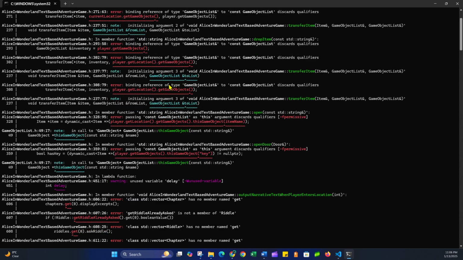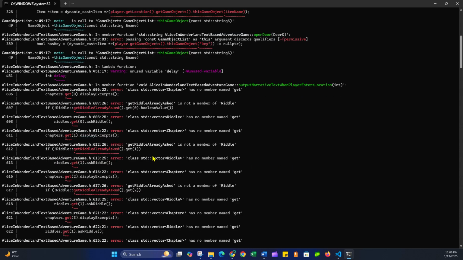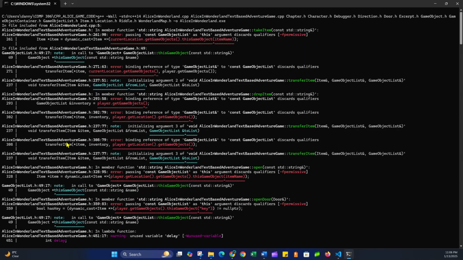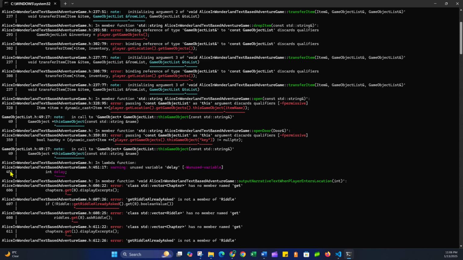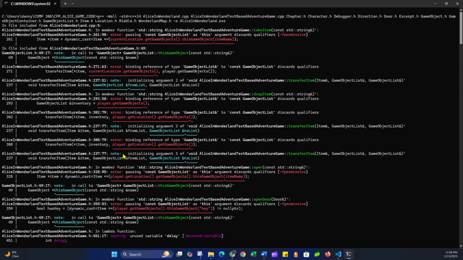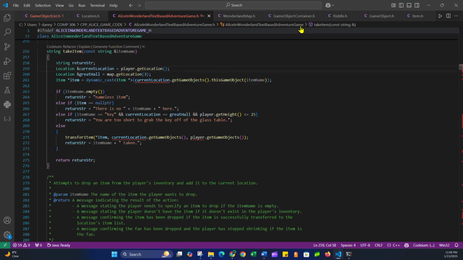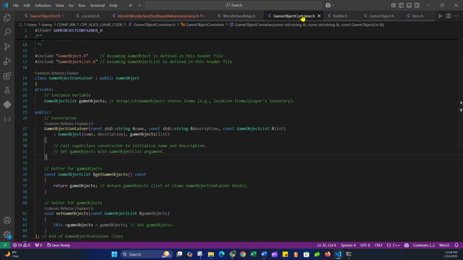What I probably want to do next is get rid of all this. Well, here's a delay function down here. I think we introduced more errors than we got rid of when we did that const thing, so I'm going to take that away. Where was it, in the container class? Yeah, I'm going to get rid of this const.